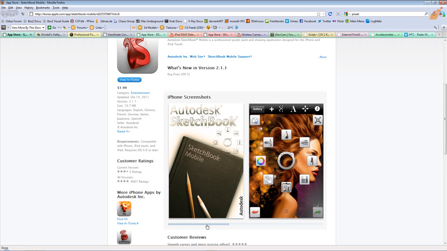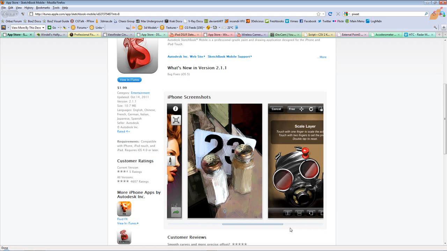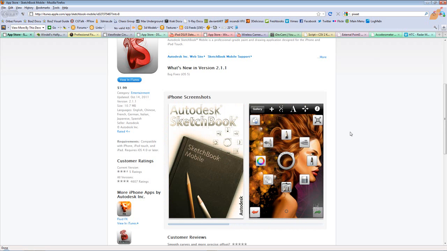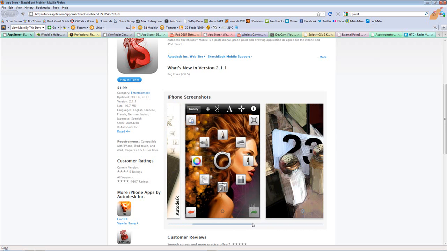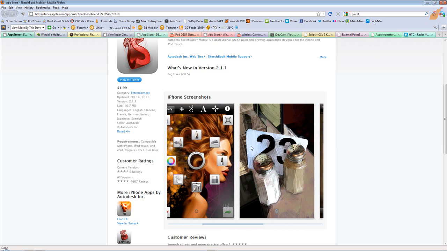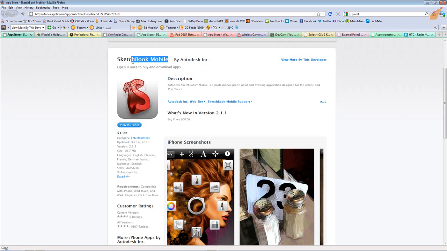I know there's Photoshop Mobile as well, but Photoshop Mobile only offers filters for unsharp masking, blurs or color corrections rather than actually painting. So if it comes to painting on your iPhone or iPad, what feels closest to Corel Painter and the like, Sketchbook Mobile from Autodesk is the way to go, just $2.